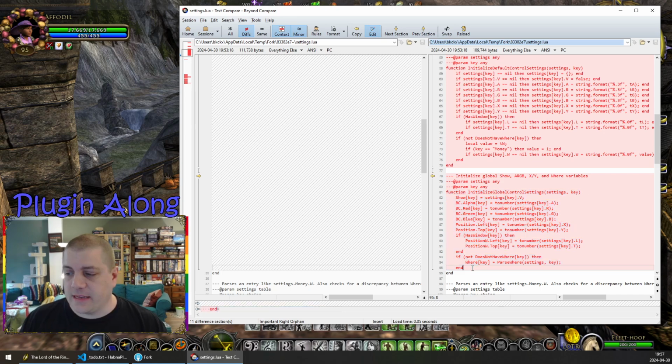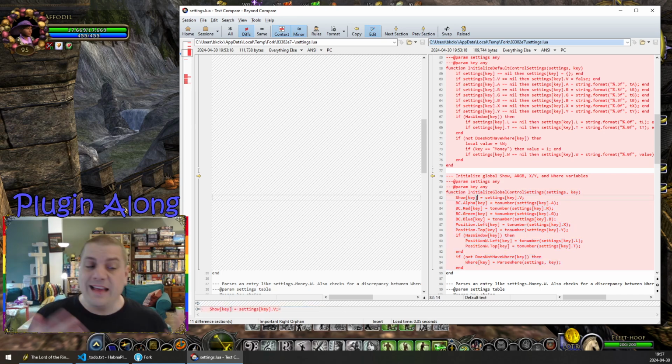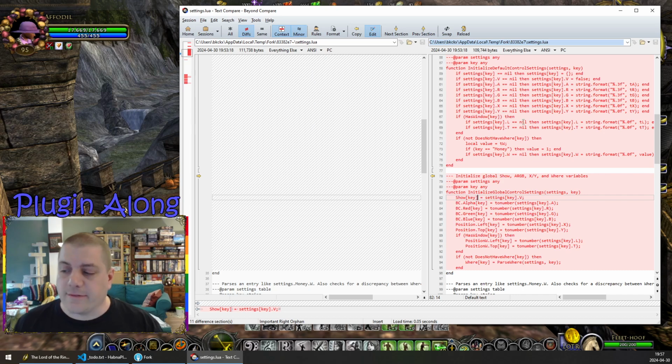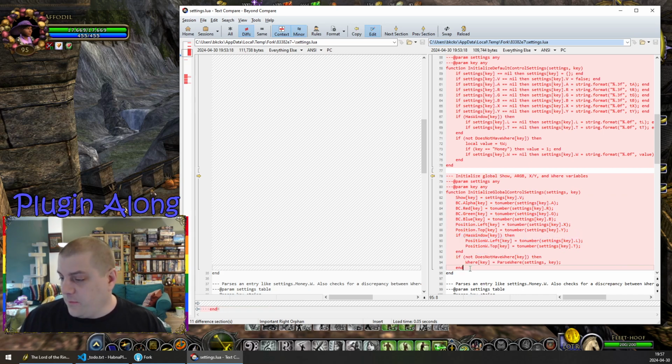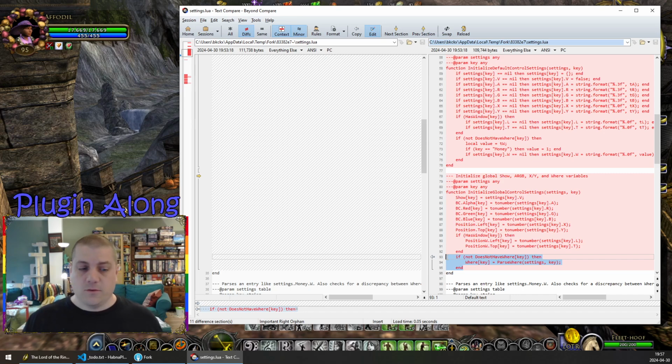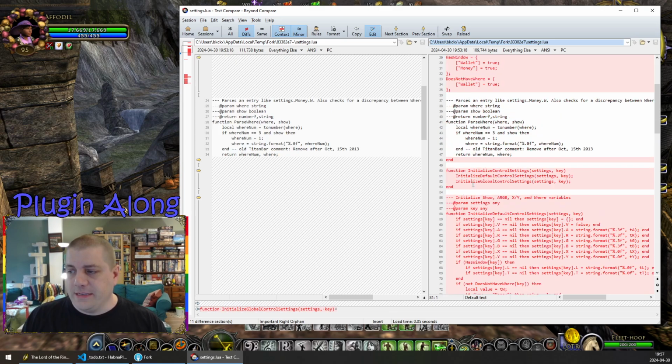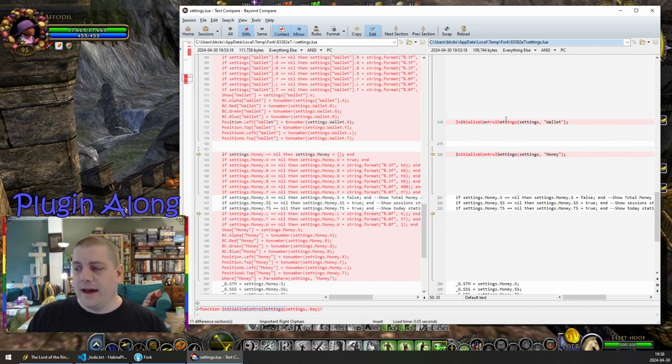The initialization of these other variables, again, we're indexing using that key variable, so show of destiny points, show of LOTRO points, show of money, whatever. It's always the same code. And again, we have special sections for if it has a window and if it has a where. And at that point, we can just call these two functions with that key, which lets us initialize each one of these.